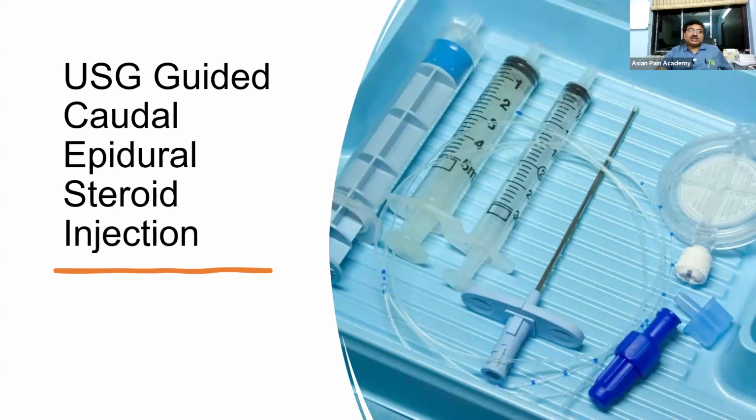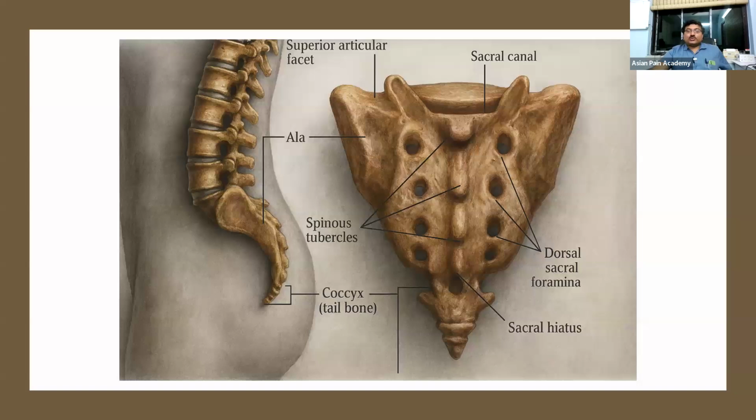Now the question is, in fluoroscopy and ultrasound, the anatomy remains the same. It's not different. But how we look at the anatomy becomes different. For example, if you look at the fluoroscopy, you see the real image, not a normal or cadaver or a bone. The features that you can see are almost the same with fluoroscopy. But when we see the ultrasound, we cannot see all the structures.